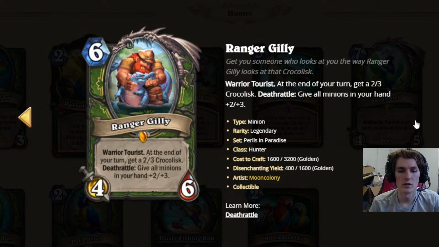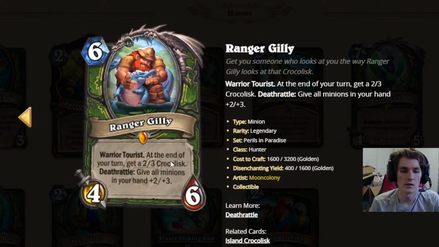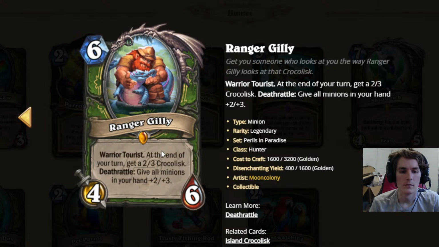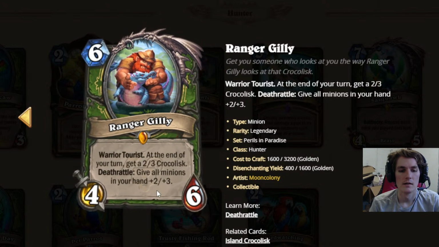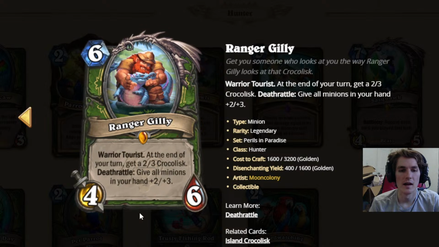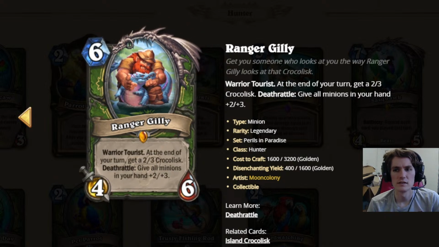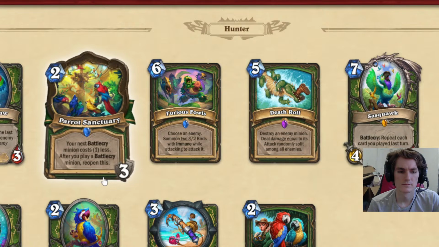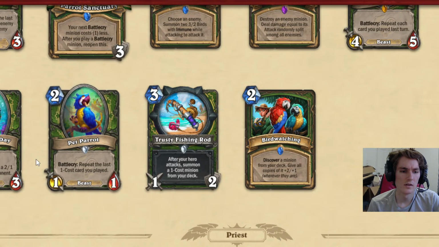Ranger Gilly. Warrior Tourist, we'll have to reevaluate it later, but just a little look. 6 mana, 4/6. At the end of your turn, get a 2/3 Crocolisk. It says get, so I assume that goes into your hand, otherwise it would say summon. But maybe they didn't have enough text. Because it's a hand... This is terrible. So bad. 1 star. 6 mana, 4/6. Not even close to playable. 1 mana, 3/3 rush. Summon a 2/1 for your opponent.